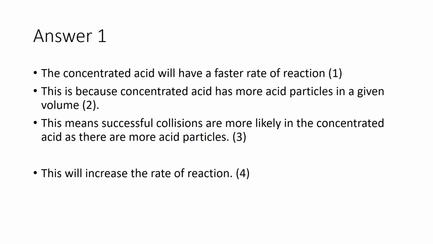So, what we should have for that answer there, and make sure to fill in any points that you haven't got. For your first mark, you need to simply state that the concentrated acid will have a faster rate of reaction. That's mark 1. This is because the concentrated acid has more acid particles in a given volume. So that's your second mark. Remember, a given volume is referring to a space.